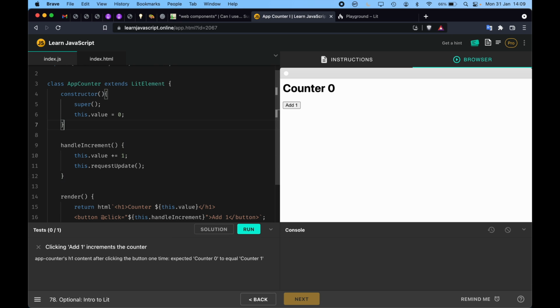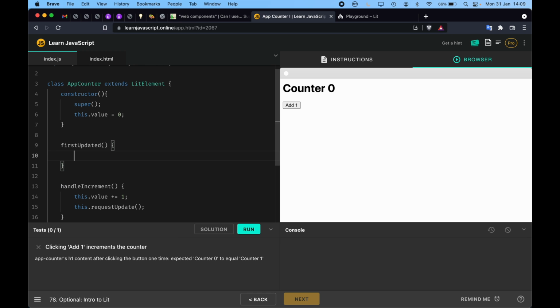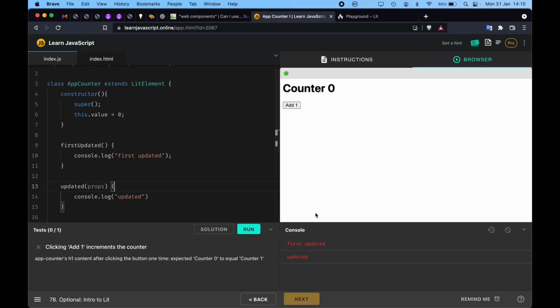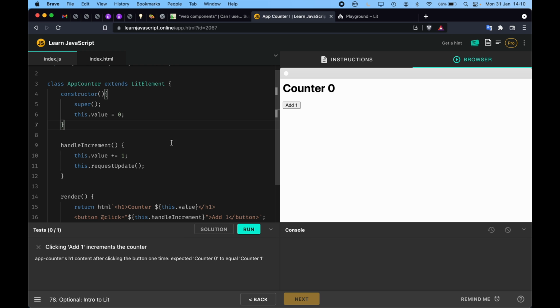So some quick features also. Lit has its own lifecycle hooks, for example, firstUpdated. And this is going to run only the first time the component has updated. You also have updated, where you also get the props. This will actually return a Map dataset, which does not work in the console over here. But yeah, if I say console log updated, now you can see first updated, and then every time it's going to call updated. There's a lot more features. I'm not going to cover all of them, but look, this is all the code you need to define a timer.